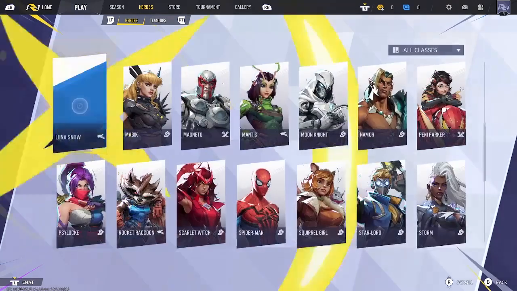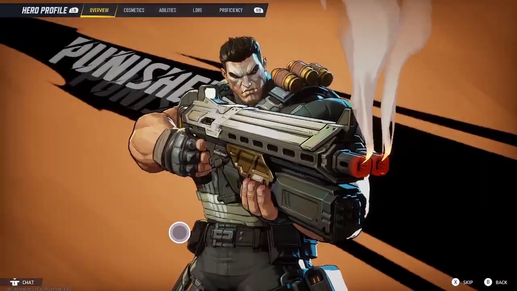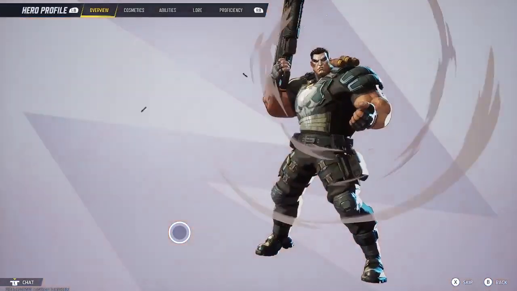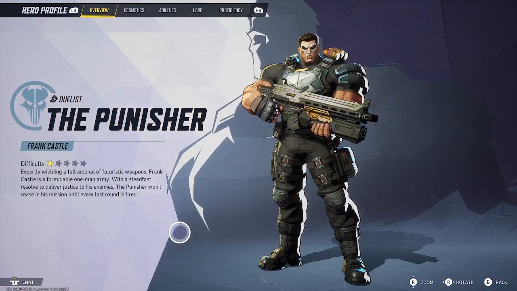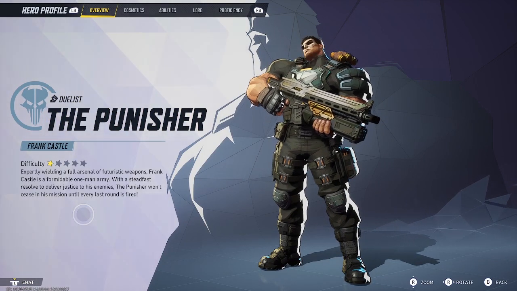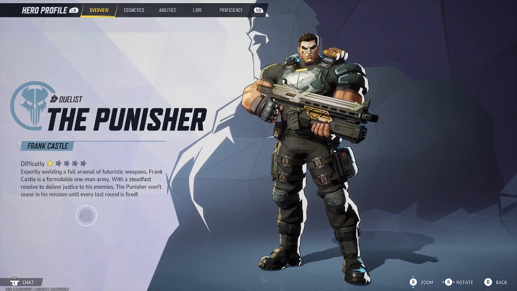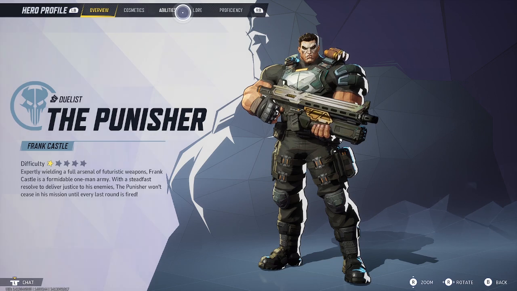Cool. Alright, so we're on to our last five. We have the Punisher, Frank Castle. Not really a huge fan of the face tattoo. Wielding expert features, wielding a full arsenal of futuristic weapons, Frank Castle's formal one-man army. The steadfast resolve to deliver justice to his enemies, Punisher won't cease mission until every last round is fired.